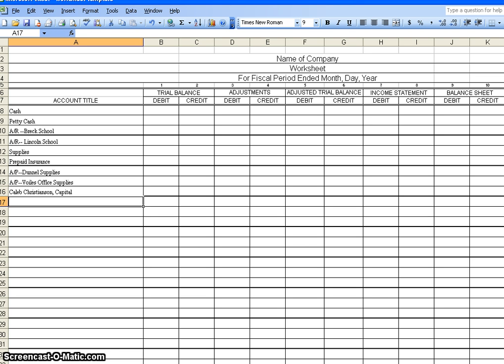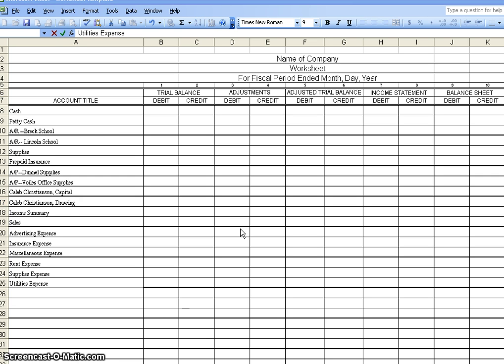Okay, and I'm going to finish typing, and then you can pause this so that you can finish doing it also, and then I'll enter the balance. Okay, now I've entered all the account titles from the general ledger of the reinforcement activity that we did.